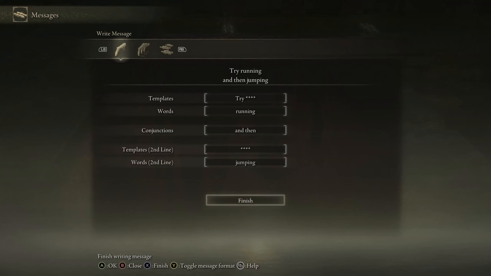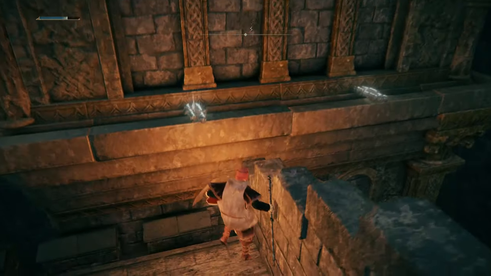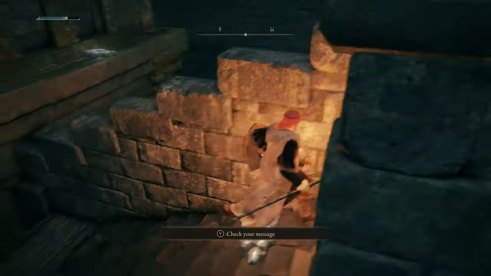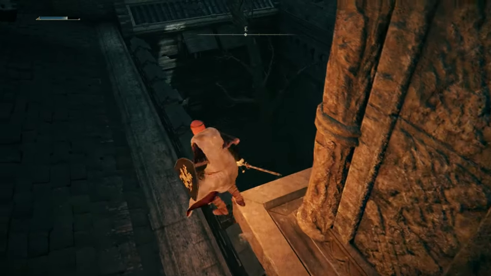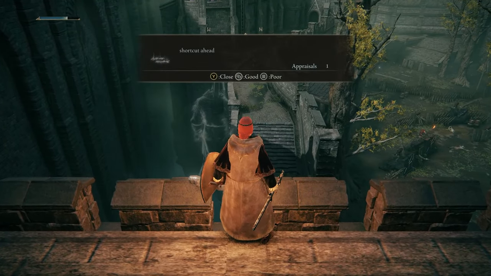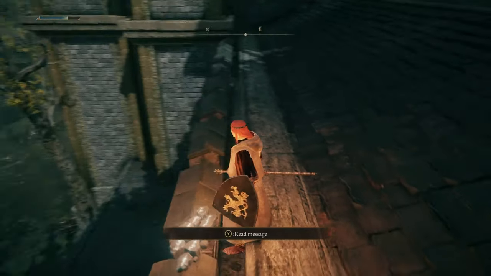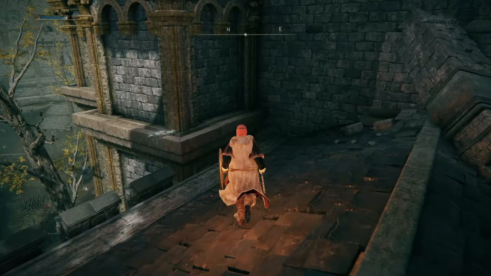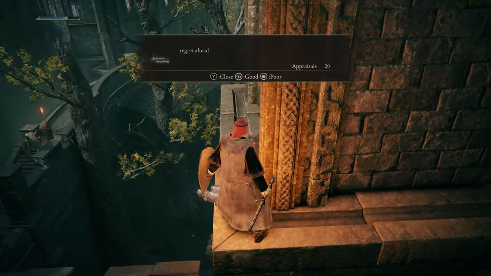Try running and then jumping. Because I think you have to sprint. Like, if you just jump, I don't think it... Oh, no, you can do it with just jumping, but I think it's easier if you sprint. Shortcut ahead. God, I love that you can jump. All these areas would be inaccessible before. I love it. Regret ahead.